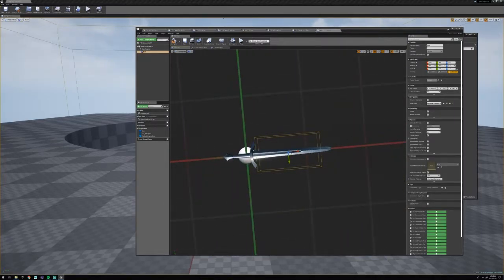I want to give it a pretty beefy hitbox. Nothing too beefy, but pretty big and a nice size for being able to hit a lot of people pretty easily.